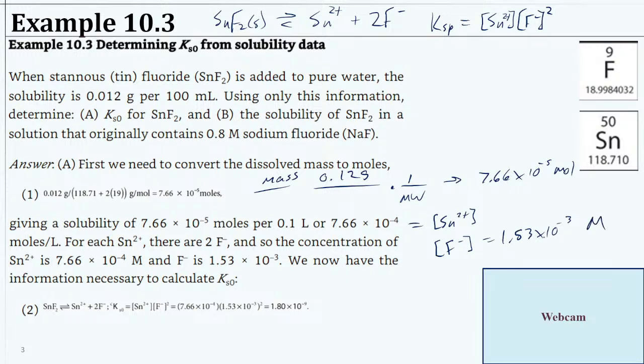moles per liter. Okay, so with that, then they can put it into the equation up here and find the value, right? Given that, they find the solubility constant is 1.8 times 10 to the minus 9. Okay, so that's part A. Does that make sense? Get that far? Hopefully, or close. Okay.